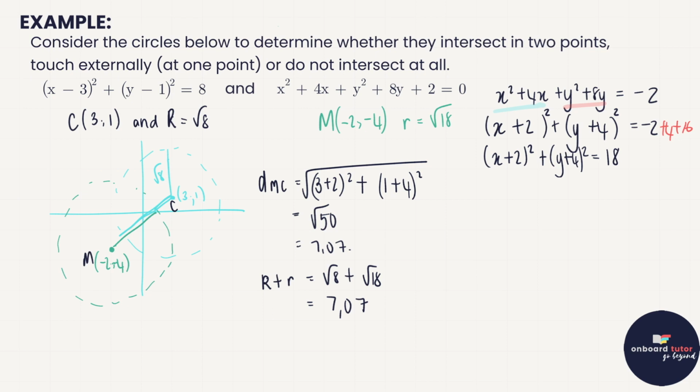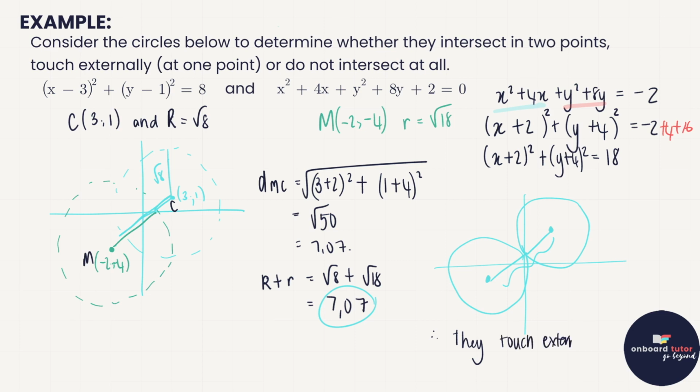So what's happened here is that they are telling me that if I had plotted these circles accurately, and this is why I say it's so important to calculate, we would have seen something like this. We would have seen two circles, one somewhere around about here, let's say, and the other one somewhere here, and the length of the radius of this one plus the length of the radius of this one is exactly equal to 7.07, the distance between the two points. And so therefore we can conclude they touch externally, or just at one place.